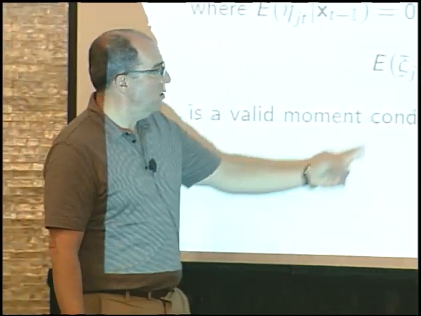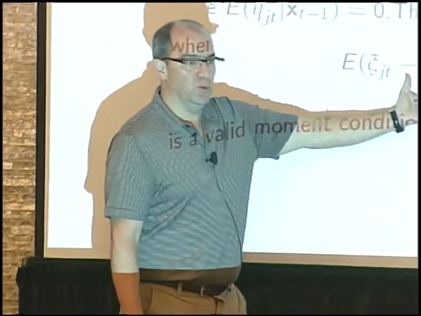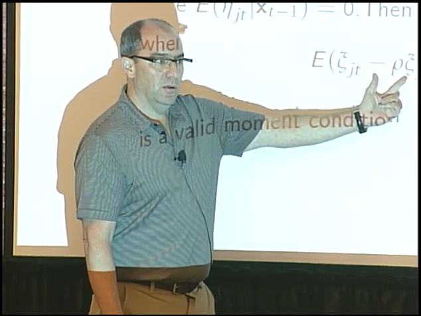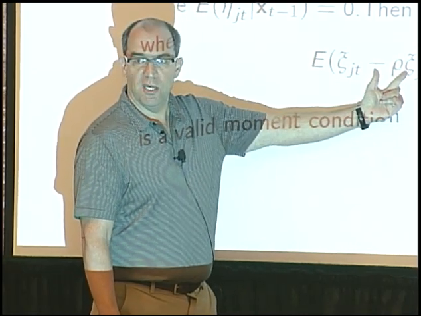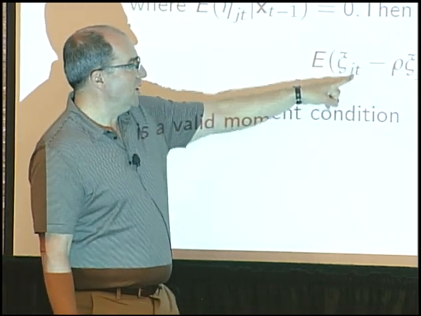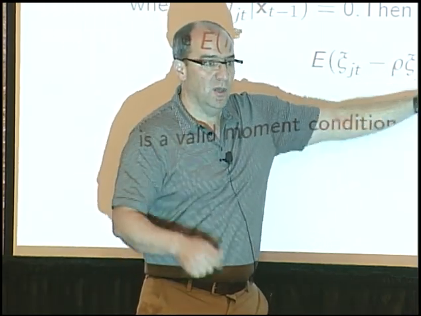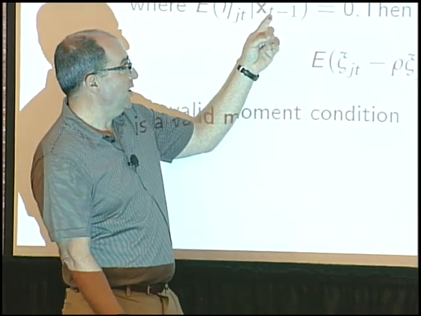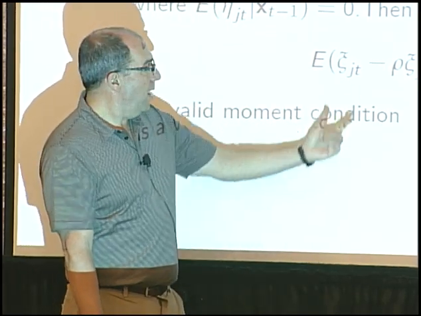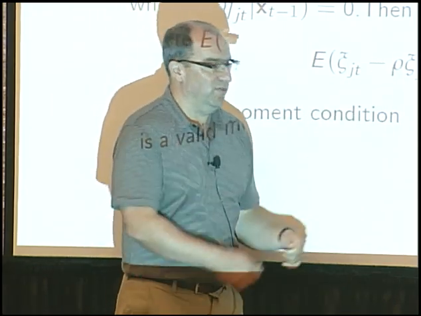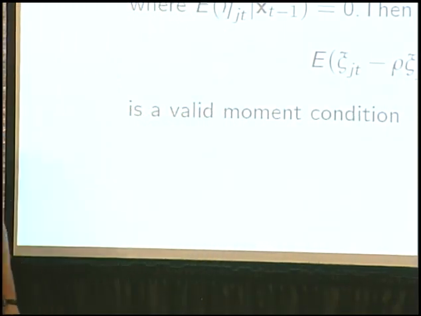Well, if that's the case, then you can use a pseudo or quasi-differencing to create a moment condition. The idea is that it's not that I don't know the xi where I'm setting these x's, and again, it might be the lagged x's or the current x's, depending exactly on the timing you want to make here. It's not that I don't know. What I'm going to assume that I don't know is the innovation in this.